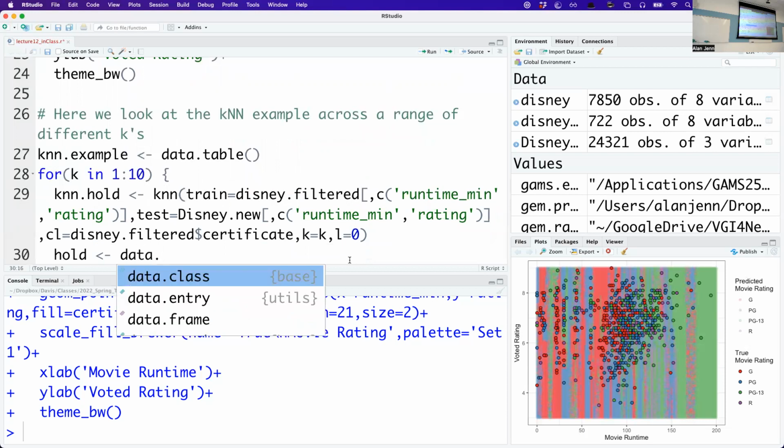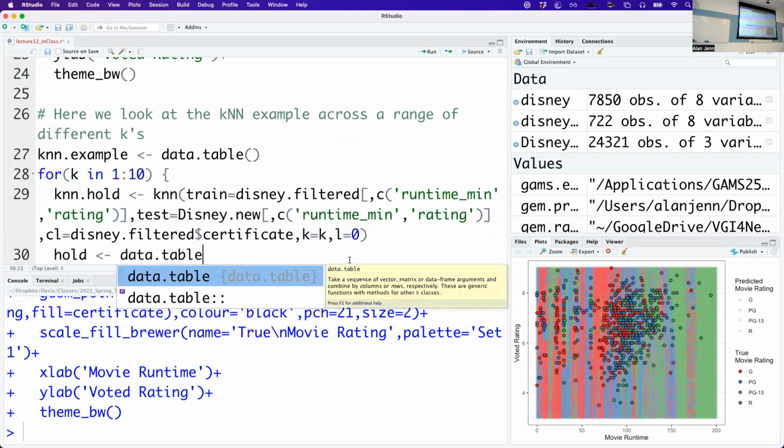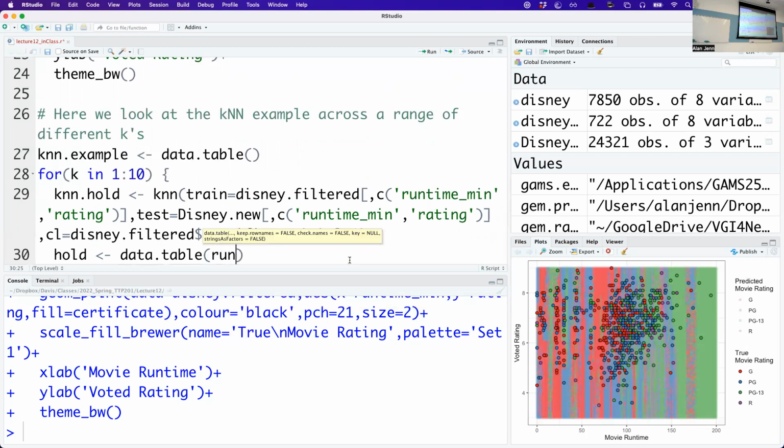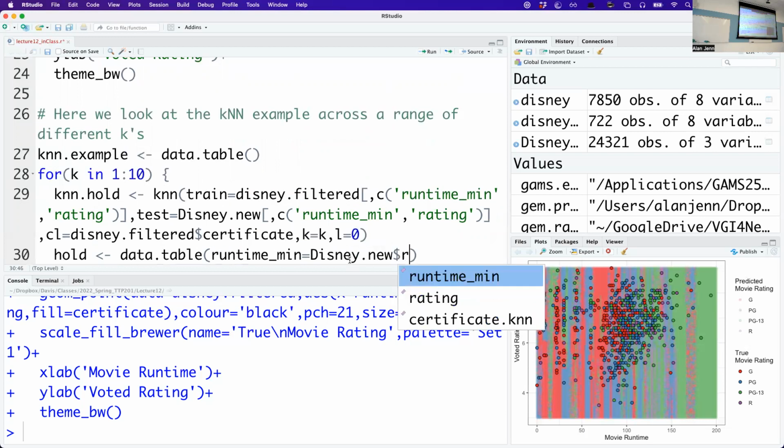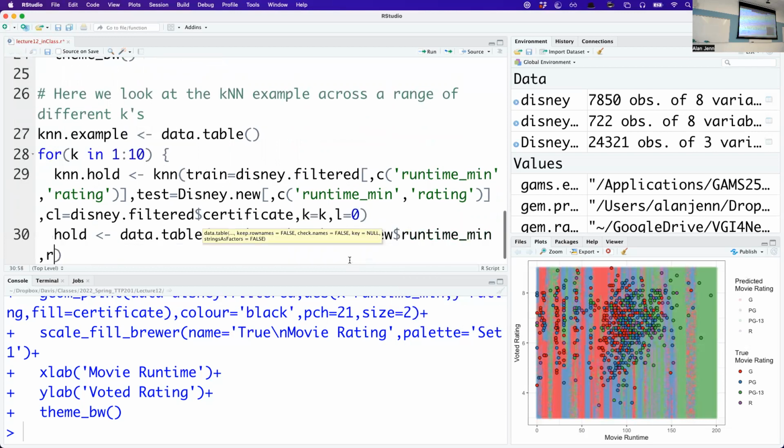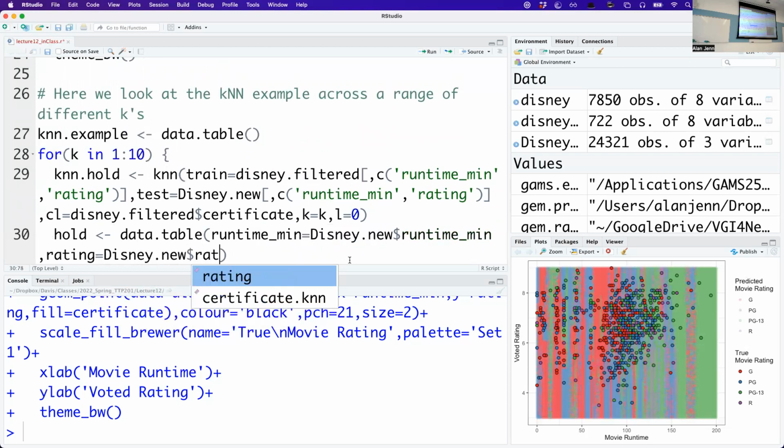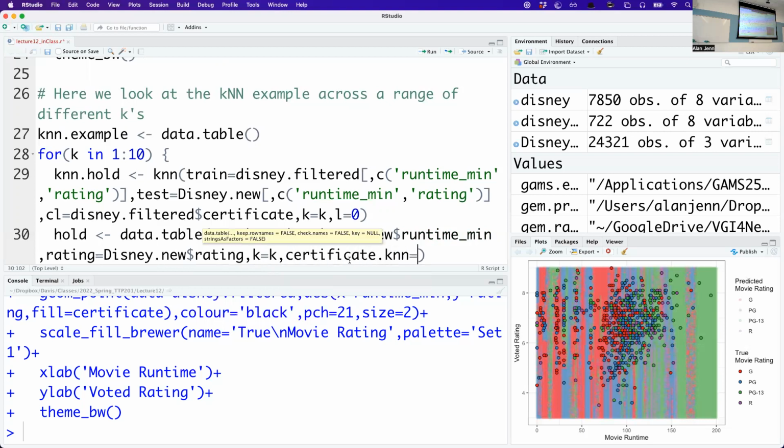We'll update this thing called hold. So this table that I'm defining inside the for loop is creating a temporary table.